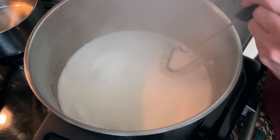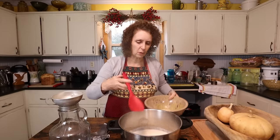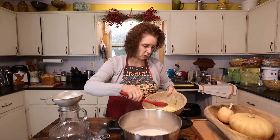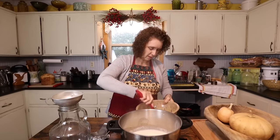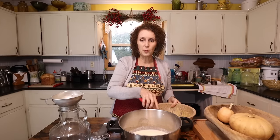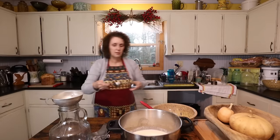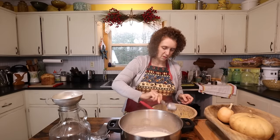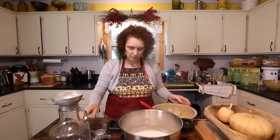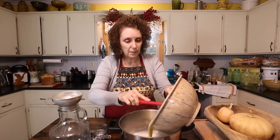Now that it's come to a boil, we're just going to set it off. Now that we've got the milk and heavy cream heated, I'm going to put a little bit out into my egg mixture — egg and sugar really is all it is. Stir it up. I should have put a little bit more than that. A little bit more. I'm going to add all of it back in.